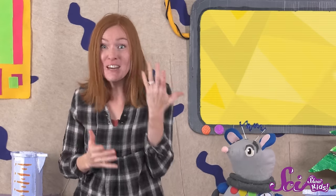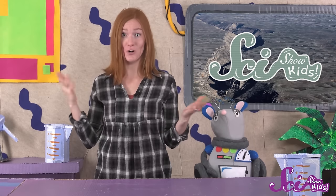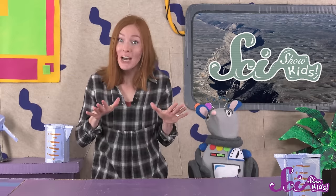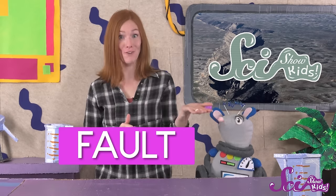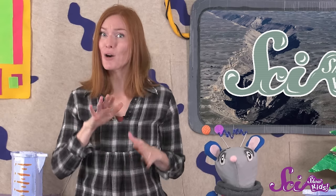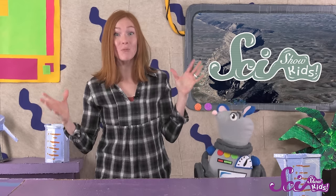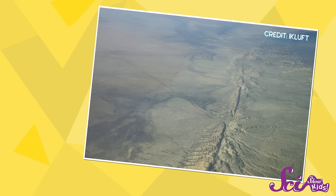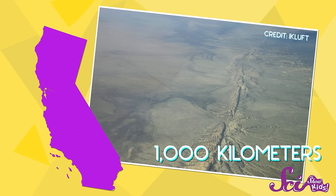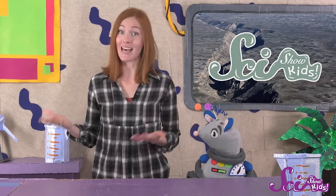That's slower than your fingernails grow. But how do these moving plates cause earthquakes? Well, if you look at a piece of a puzzle, you'll see there are gaps between the pieces where they touch. There's a line where the plates touch, too — we call that line a fault. Some faults are very thin and too small to be seen, and some are very deep in the Earth's crust. But some faults are really big, and you can see them right on the Earth's surface. For example, this fault, which runs almost the whole length of the state of California, is more than a thousand kilometers long. And faults are where most earthquakes happen.